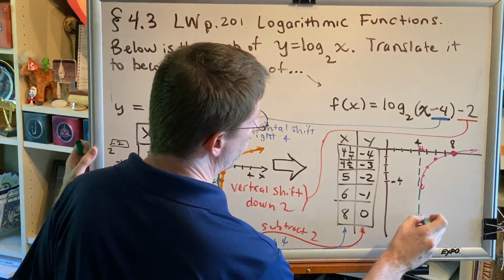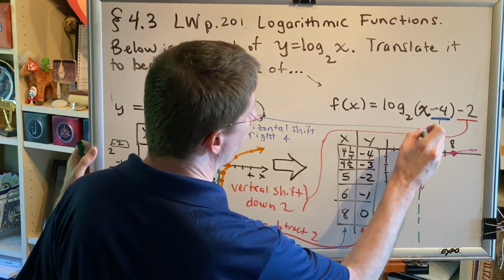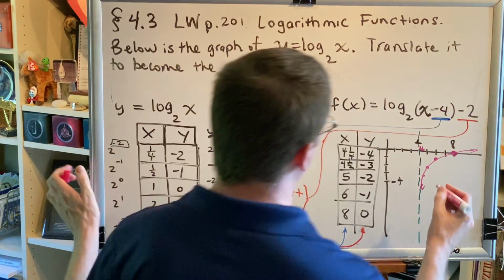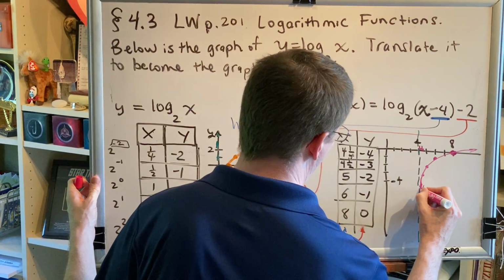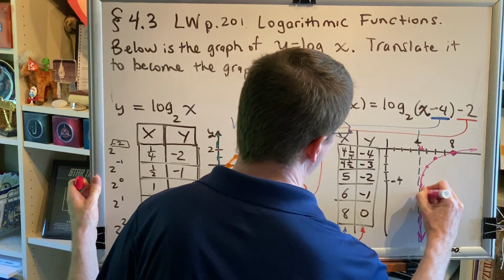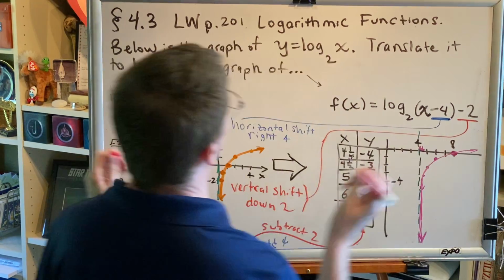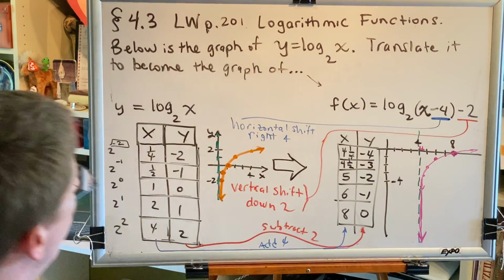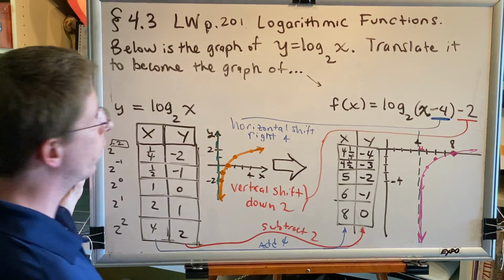This is consistent with the points that we've plotted. We can see that our points were approaching that asymptote, and so this allows us to draw a more complete version of our graph. We can see that we are approaching that vertical asymptote as we go through all of these points. Okay, so there we go. We have now created the graph of our transformed function.